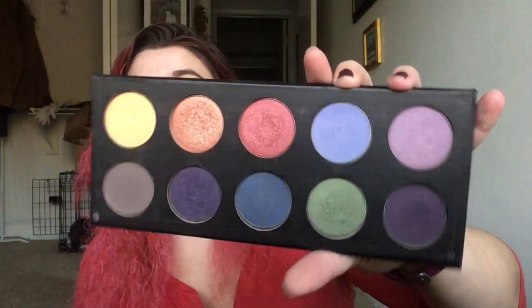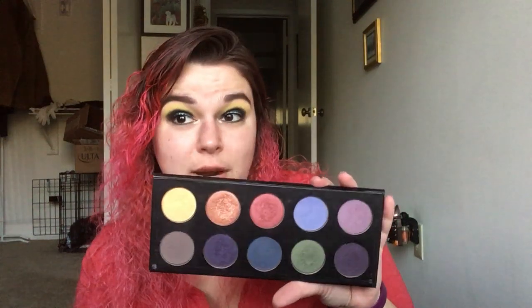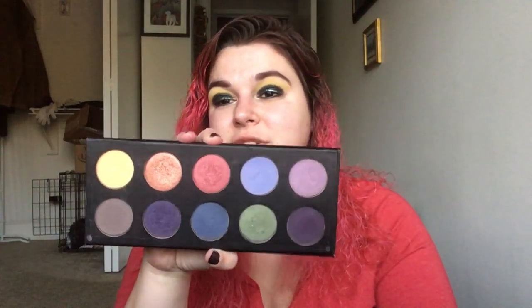These shadows are just so huge. They're 2.6 grams a piece. A normal eyeshadow is 1.5. And those take forever to use up. So, I don't know. That is a little intimidating to me, but I'm using it and enjoying it so far. So we'll keep it. I don't want to be getting rid of things just because I think I don't like it. That's the whole point of this. Making sure I get a lot of use out of it and really establish my thoughts about these products.